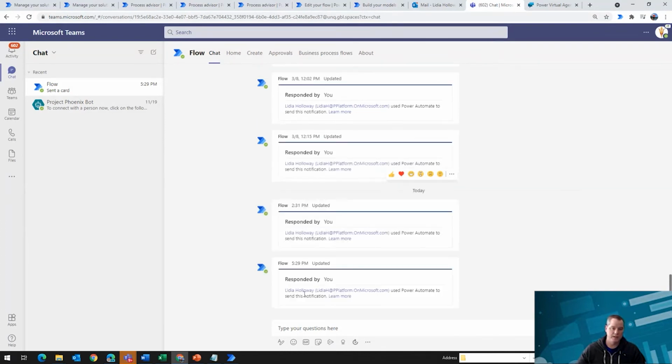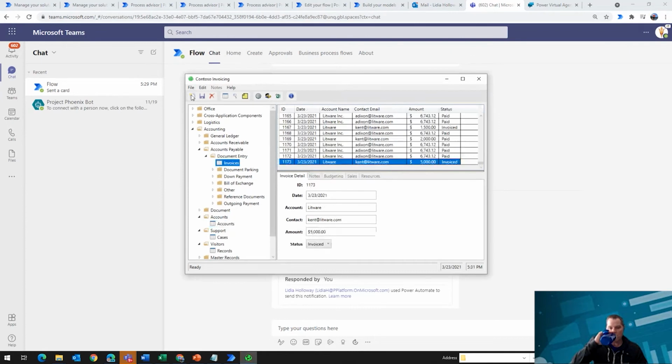And at this point, we'll see the RPA process spin up here in a few moments, and it'll drive that GUI that I showed you previously. So there we go.